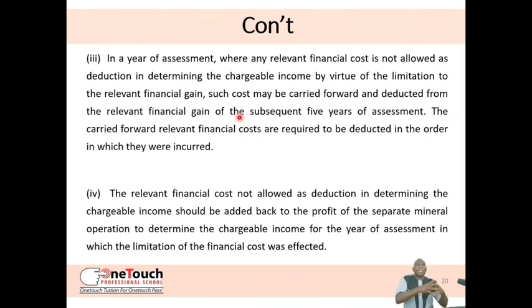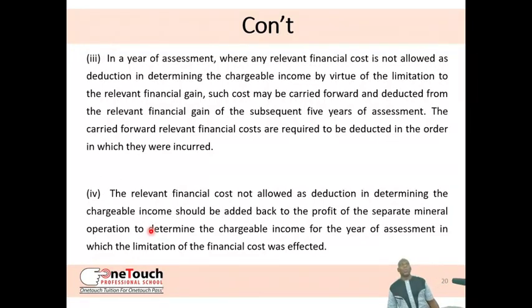So though financial cost can be charged against income, and financial gain can be added to income, in terms of their treatment, you subtract financial cost to the extent of your financial gain. Where financial gain is not sufficient to absorb the financial cost, the financial cost can be carried forward for a period of 5 years to be charged against subsequent financial gain. If after 5 years you could not generate enough financial gain to absorb that financial cost, it can no longer be carried forward, and it must therefore be abandoned, which means it can no longer be expensed. That's the point we are trying to make.